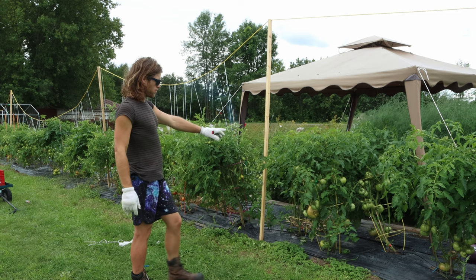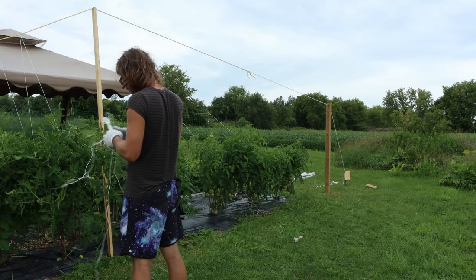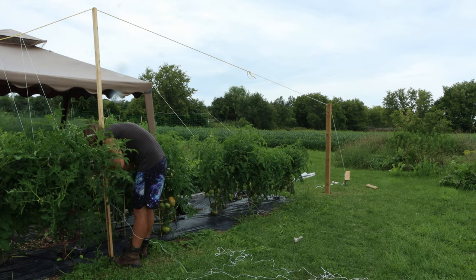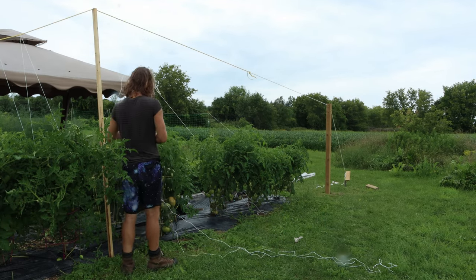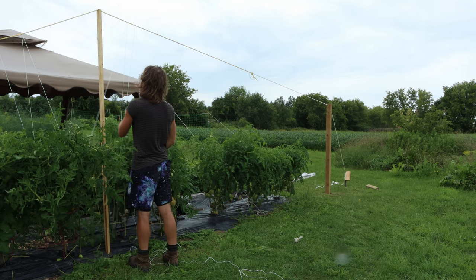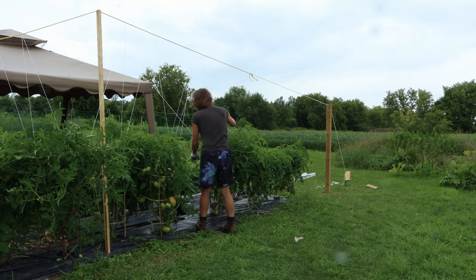How many more do we have? 1, 2, 3, 4, 5, 6, 7, 8. Almost. That is really heavy. Enough to just push the post right into the ground. I love it.